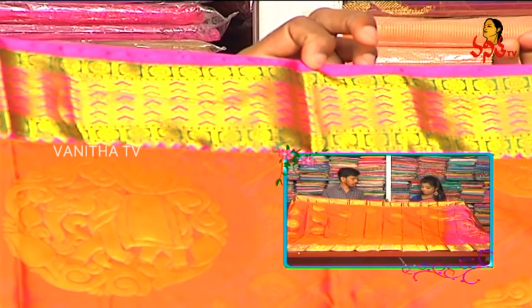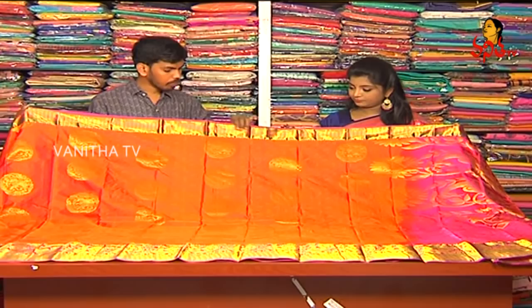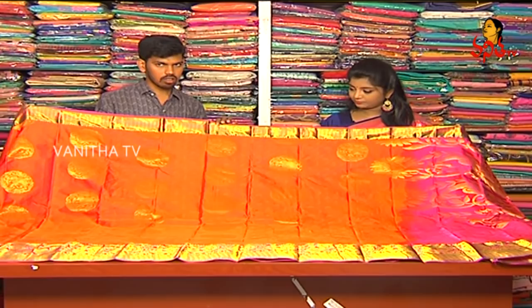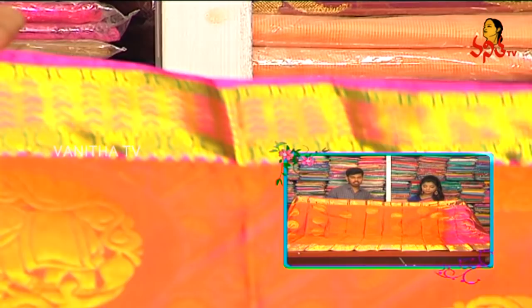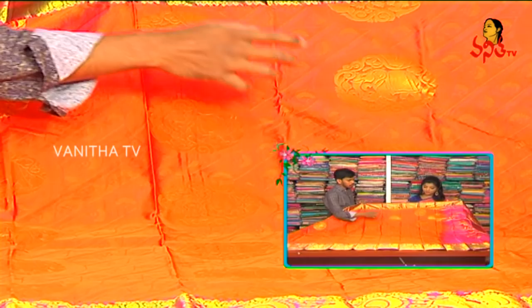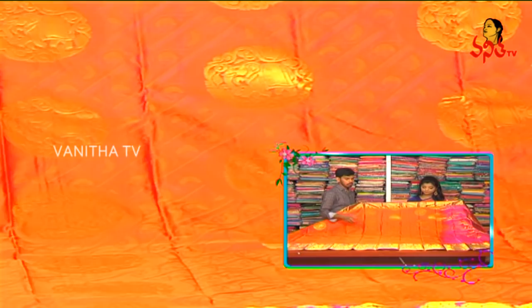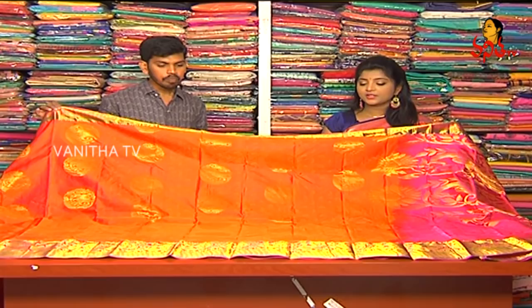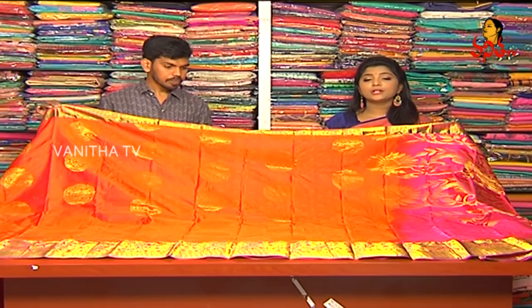The material is very soft. We have a pink color and green color combination. We have a diamond shape design with a gold color and a 3-color combination border. The border is 3 inches. We have a two-color shade in the middle part — pink with orange and pink color. We have a self-weaving highlight, cross creeper work, a drop in the middle part, a gold color shade, and elephant bunches.